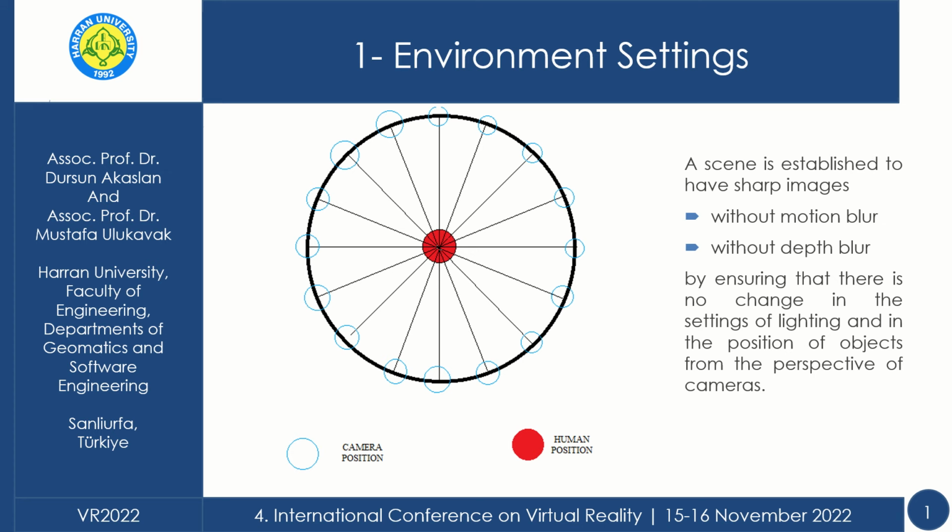And then we start moving the camera 6 degrees around the circle and take photos. This is the environment we need, but if the lighting is changing so much, the 3D virtual models are not perfect.